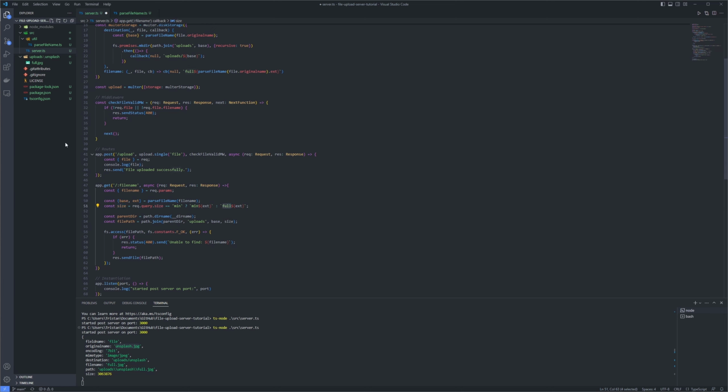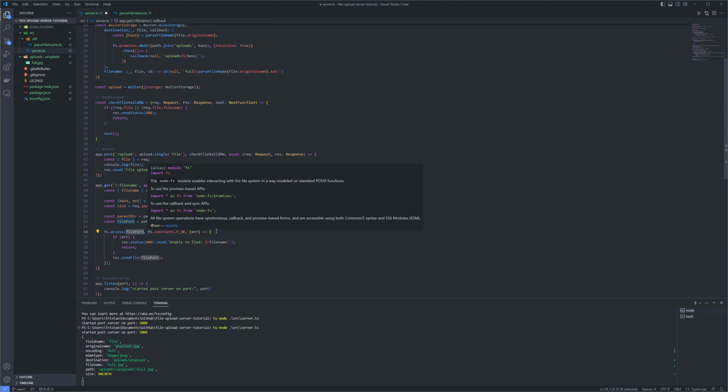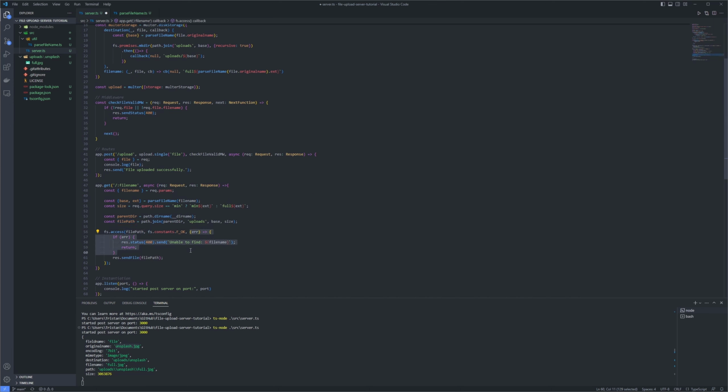Okay. So in our case, I've defaulted to full because, I don't know, you can default to min if you prefer. That's all fine and good. So this is saying, go check this file path. If you do not find it, run this function. This function is going to send a 400 bad request. It's going to tell us it was unable to find our file, and then it will return so that this route is done, like it won't try to do anything else. If it does find it, it will just send the file, okay?